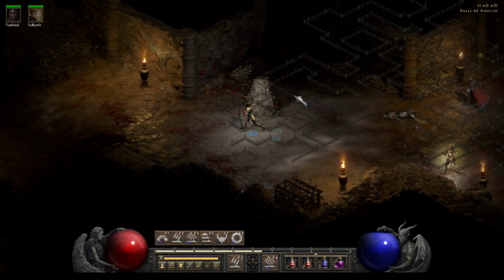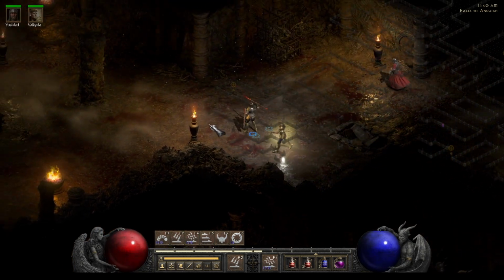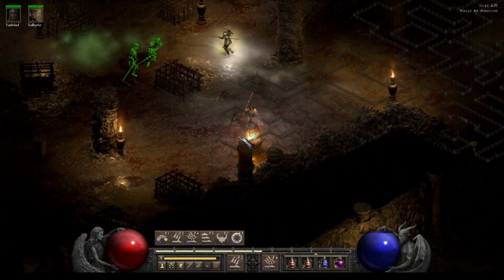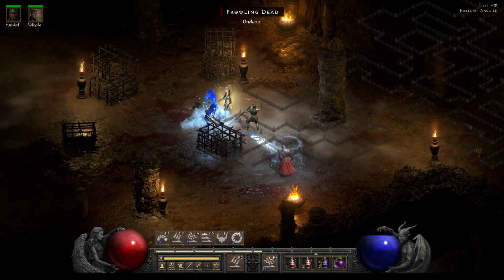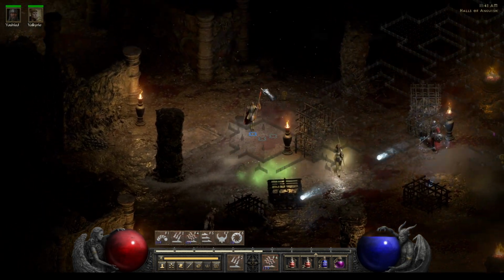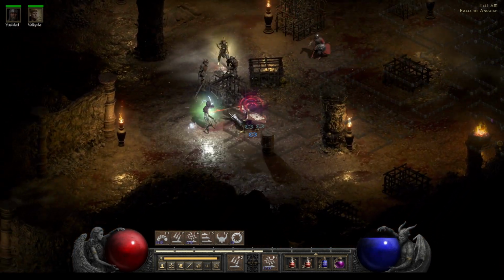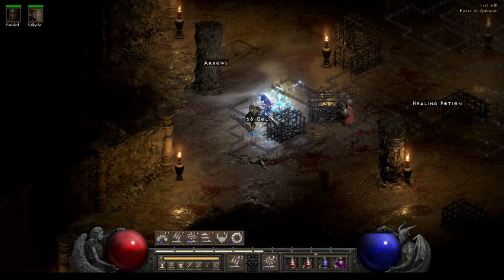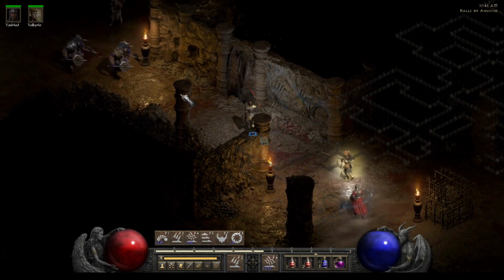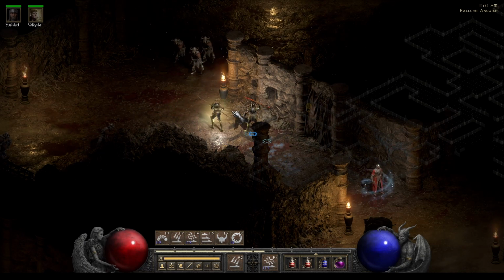Another emerald. I believe there is a waypoint in here, maybe not on this level, maybe on the next level down, but there is a waypoint in here somewhere. Oops, hit the crate. No. These guys may be easy to kill, but they pack an absolute wallop.